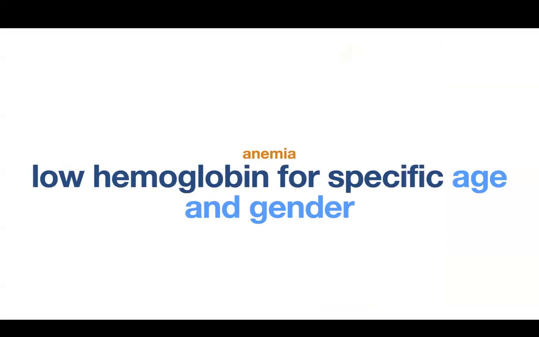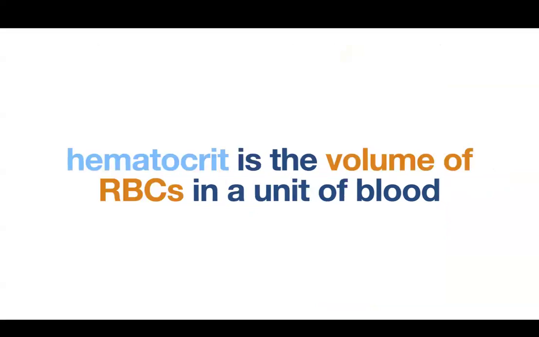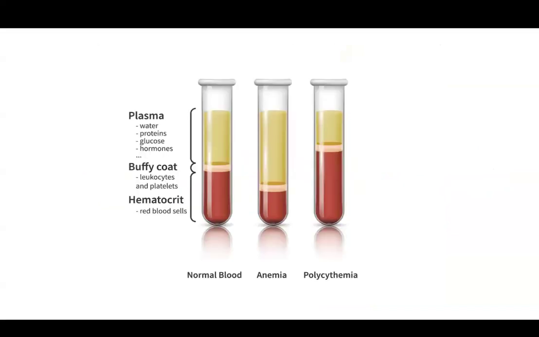We start with, as we said, anemia being low hemoglobin for a specific age and gender, because that threshold will change depending on the age or the gender of the person. Hemoglobin, when you check it on your CBC, is simply the concentration of hemoglobin in the blood. It is the total hemoglobin overall. Hematocrit is the volume of RBCs in a unit of blood. The way it used to be calculated historically is you'd put a whole blood sample in a test tube, centrifuge it, and all the RBCs would accumulate at the bottom, and then you do some calculations. Now it's all digital and mechanical, done by the machine.